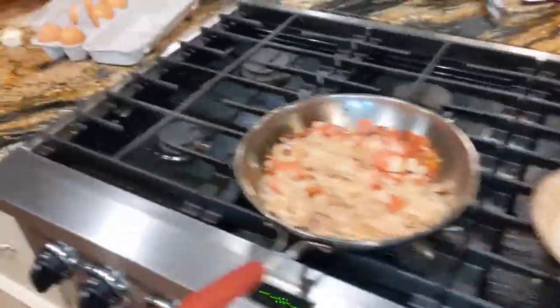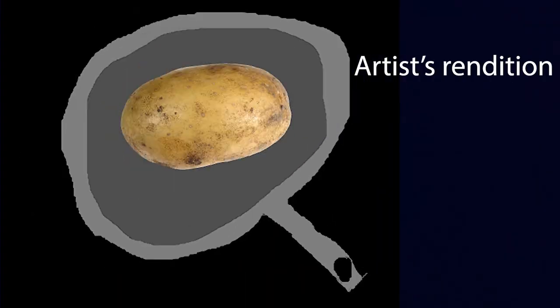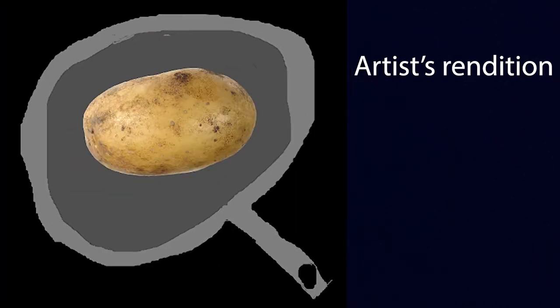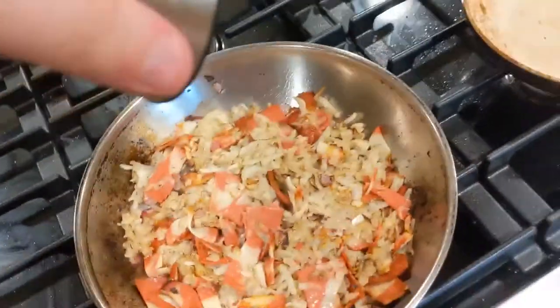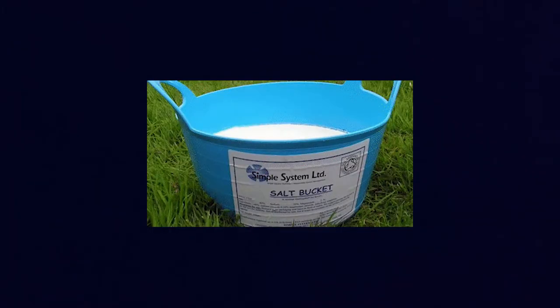I'm doing well! Oh. About 5 minutes, you're going to want to turn over most of the potatoes. I'm turning over the potatoes now. You can't see it because I need 2 hands to do it. Wow. They look brown, which is what you want them to look like. And then you're going to want to use the salt that I mentioned earlier, and somehow with 2 hands, salt the potatoes.